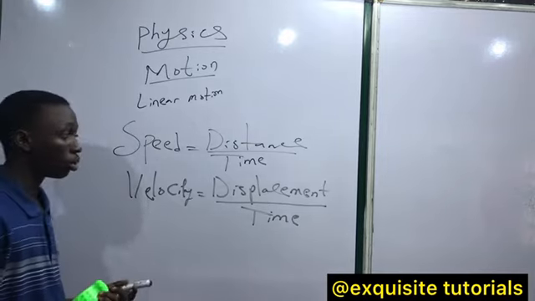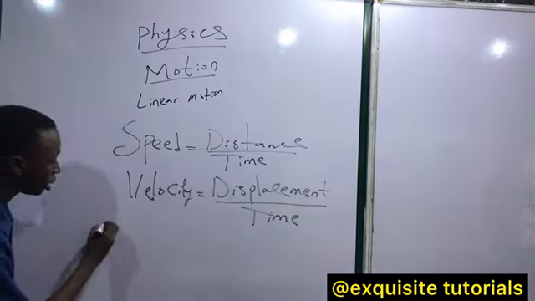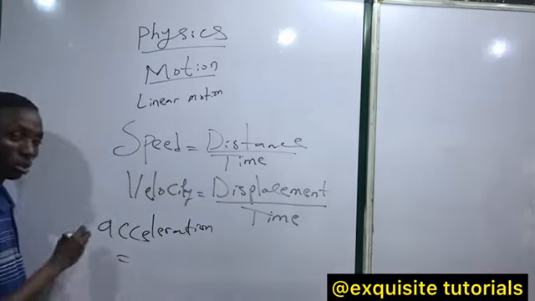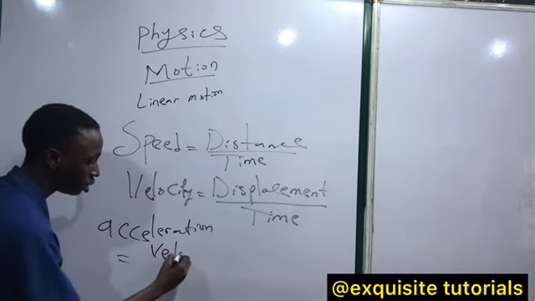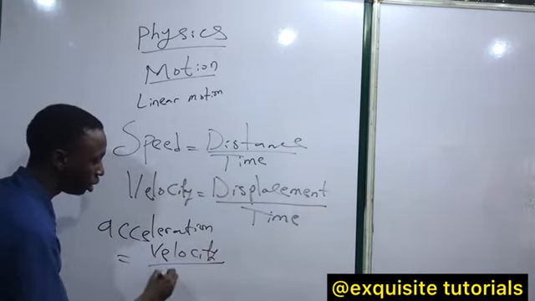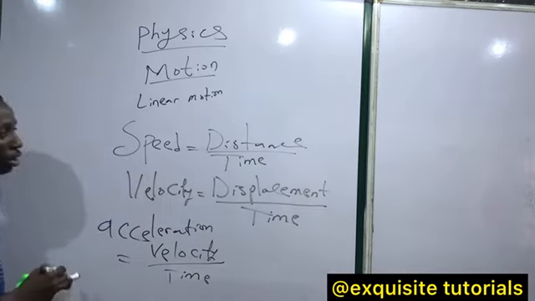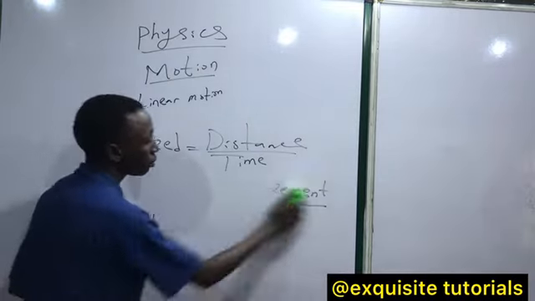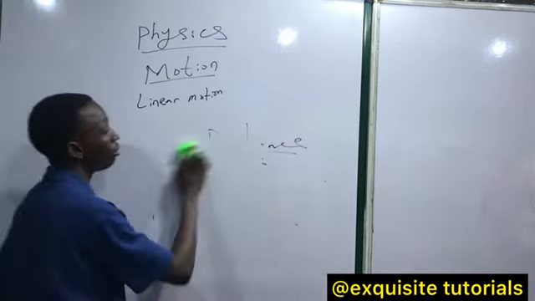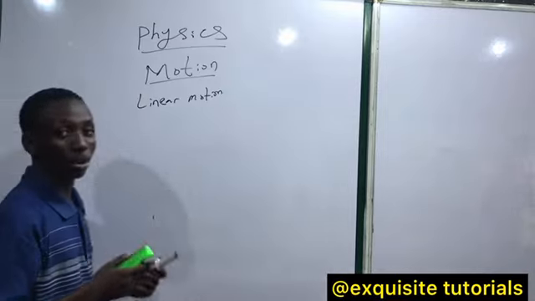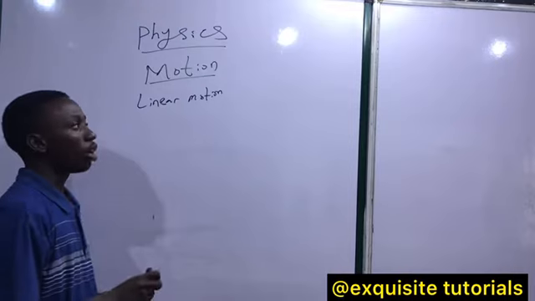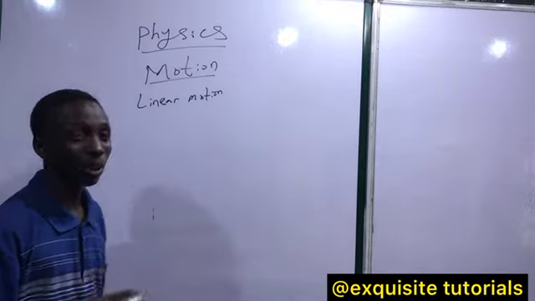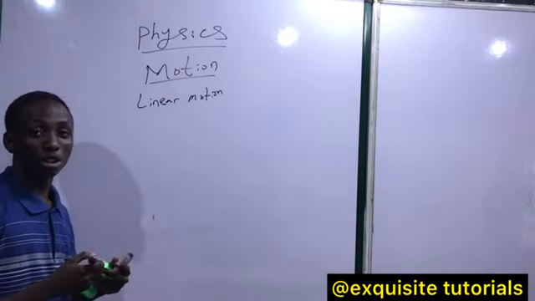Velocity is the rate of change of what? Displacement with time. While acceleration is what? The rate of change of velocity with time. Okay, under all these concepts, we have uniform velocity, we have uniform acceleration, we have average speeds, and the rest will come as we move on. Now, uniform velocity: when the displacement of a body changes with time at equal intervals, it means the velocity of that body is uniform.